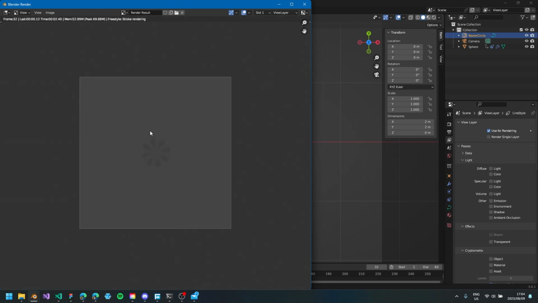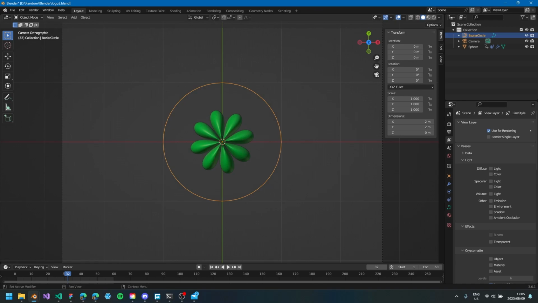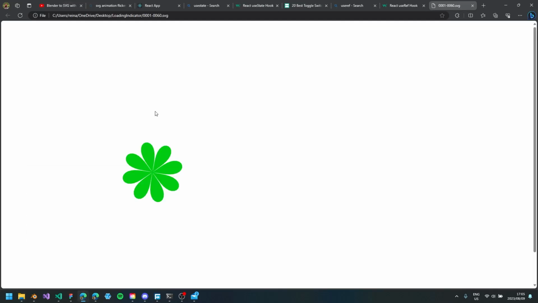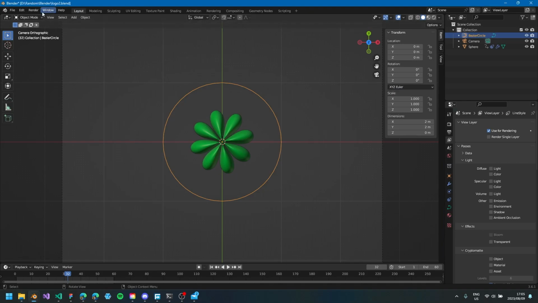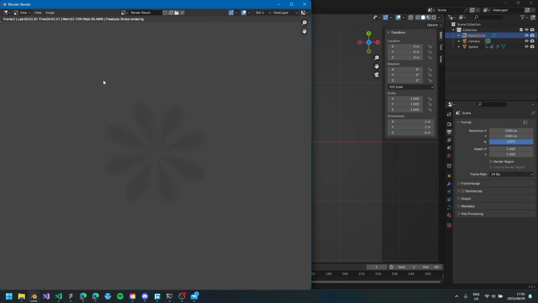render it out, and this will be non-changed, but there's a new file that's created here with the frame numbers. And if I do open that, look at that. That's pretty cool, right? So now we can just render out that animation. So the output's fine. Let's just throw it out. This one is taking a while. Oh, there it goes. And then it will automatically write that to the SVG file. So just give it a sec.